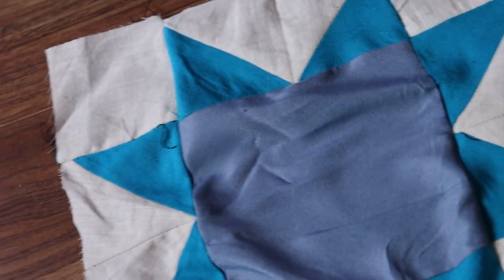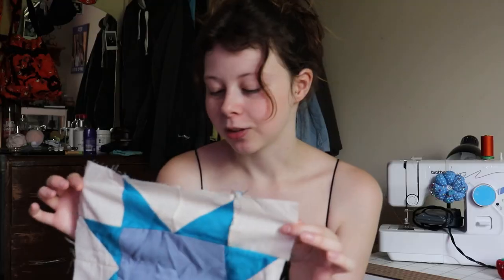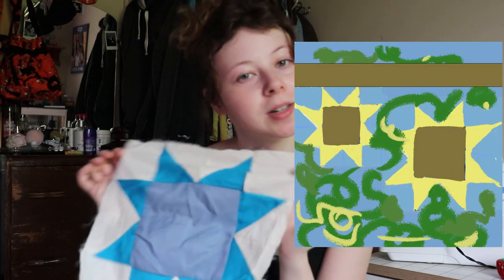We have the mushroom one, and then for the sunflower I thought maybe I'd do a quilting kind of design. This is obviously super big and not the right color because it doesn't look like a sunflower, but I'm hoping once I put the actual color in, it will look more like a sunflower. Super excited to start it.